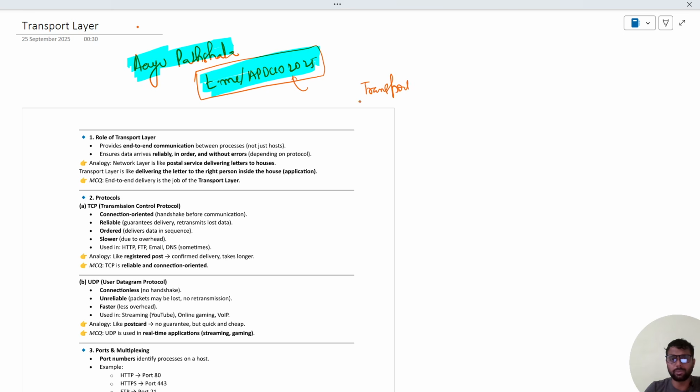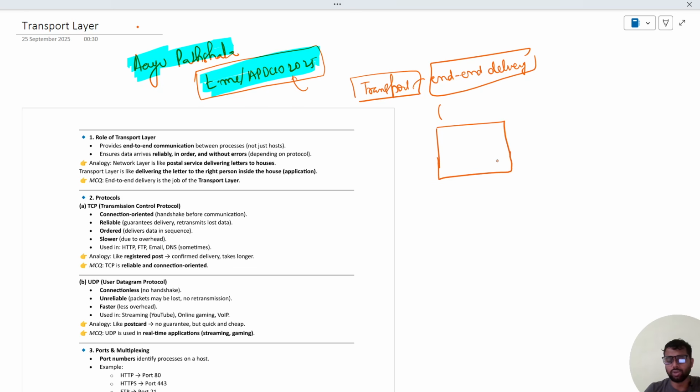The transport layer is basically responsible for end-to-end delivery. If you remember the practical real-world analogy of delivery of packets, you have reached the hostel gate.